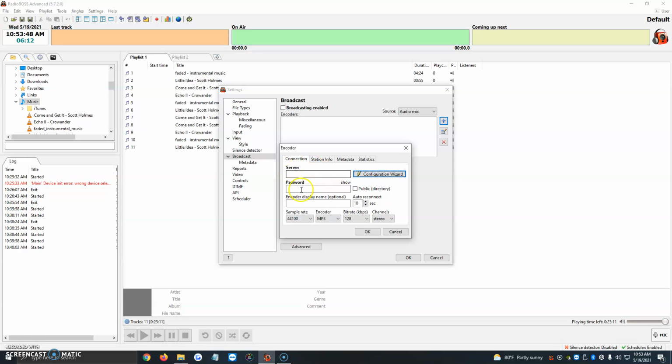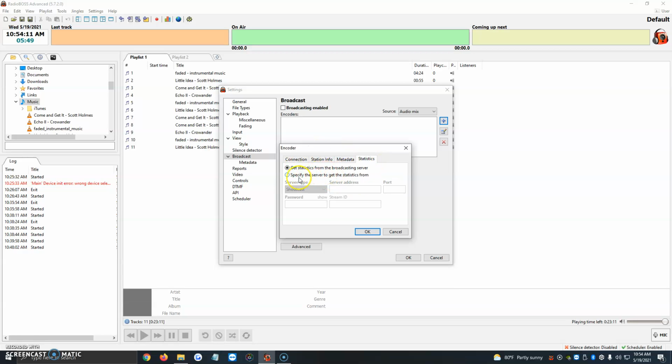So now the server password automatically should be filled up and ready on your screen once you've added your information. And then we're going to click on station info. And then here we put the name of our station, the description, the URL of our website, the genre, and then the AIM, IRC, and ICQ. Most of the time, we leave these three boxes empty, but we enter pretty much our website and our station info here. Then we're going to click on metadata. We leave that as it is.